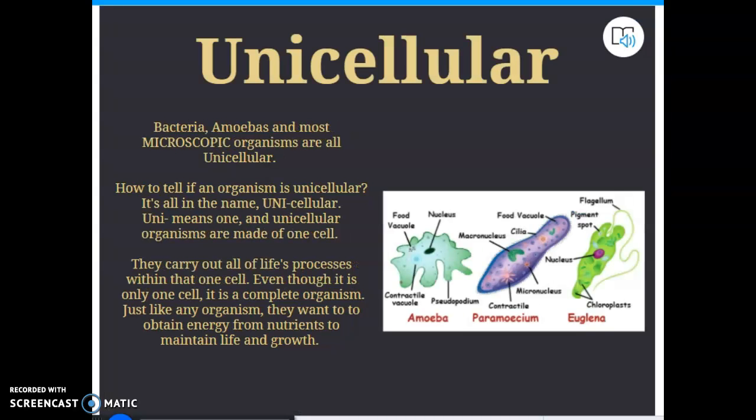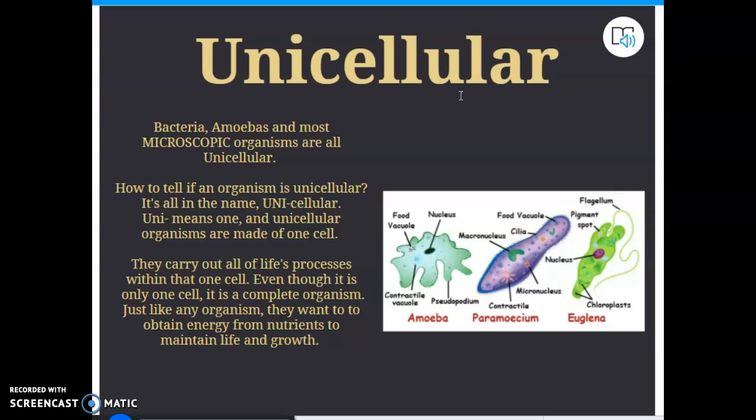Unicellular. Again, here are some great examples. I would take time to jot these words down. Bacteria, amoebas, most microscopic organisms are unicellular. Again, how do I know if an organism is unicellular? I should be able to show you any organism on Earth after this, and you should be able to tell me if it's unicellular or multicellular.